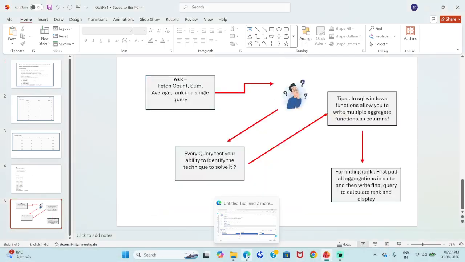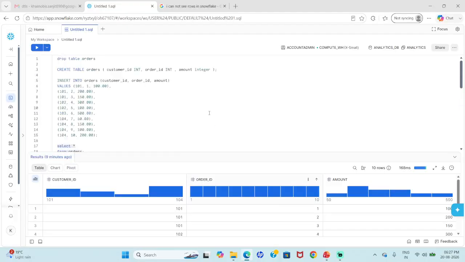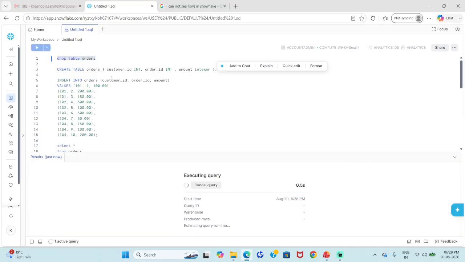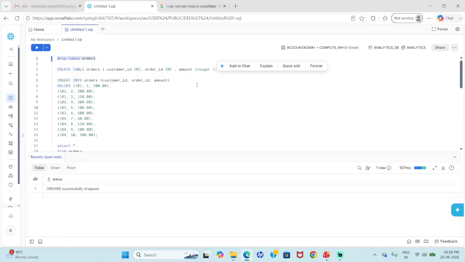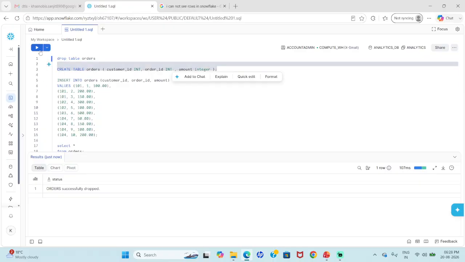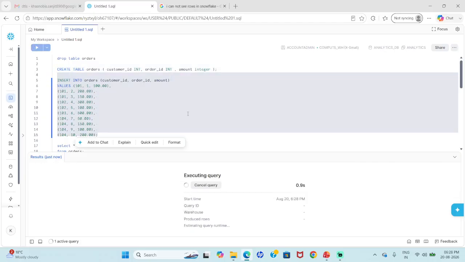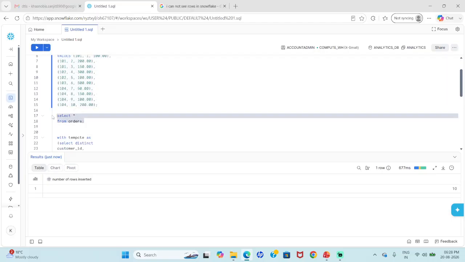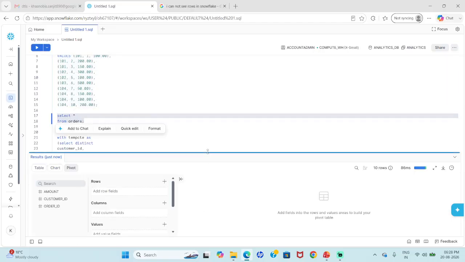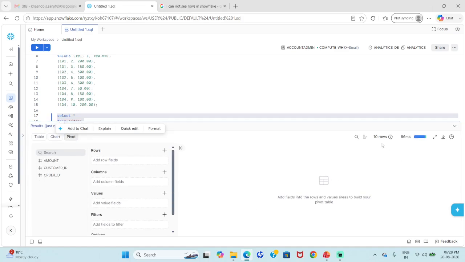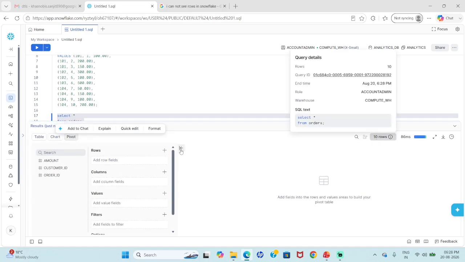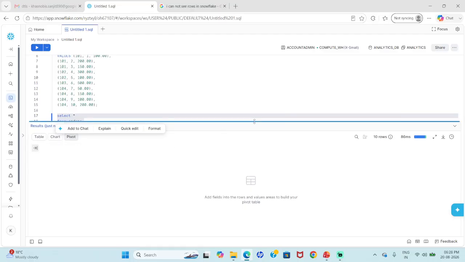Now I will go directly to Snowflake and show you how to run this query. This is the Snowflake interface. You can just register for it and use it for your own purposes for a month. Now I'm running those DML scripts. I'm creating the orders table and inserting those rows which I showed you as the input. Let's have a look at the data. It's the orders table, okay. One minute.